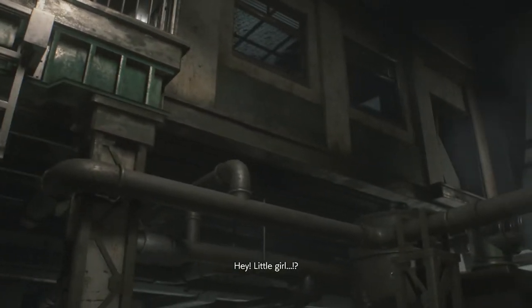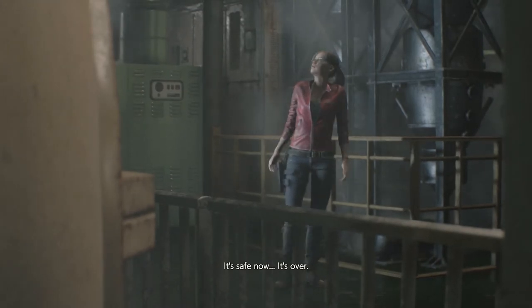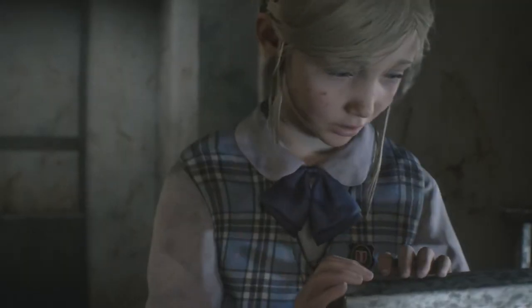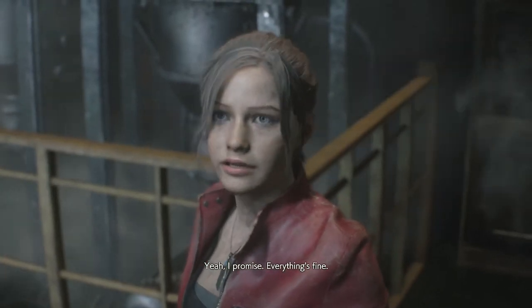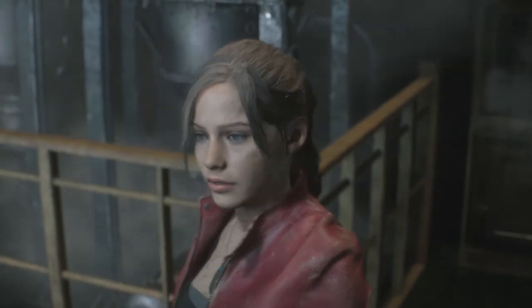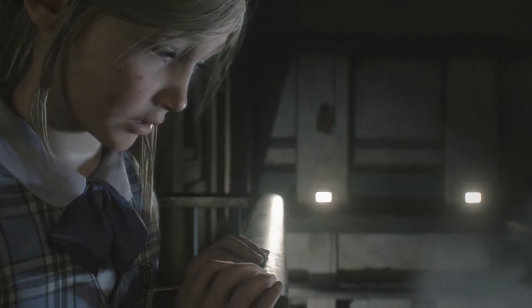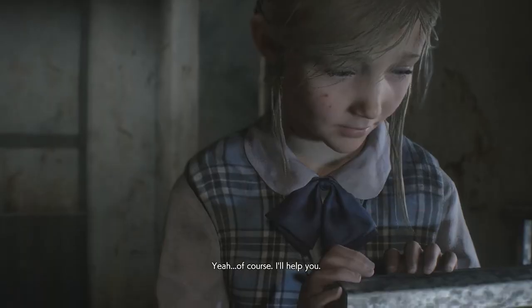Hey, little girl? It's safe now. Excuse me, little girl. It's over. Are you sure? Yeah, I promise. Everything's fine. I just need you to lower that ladder for me. Will you help me find my mom? Your mom is down here? I think so. I hope so. Yeah. Of course. I'll help you.